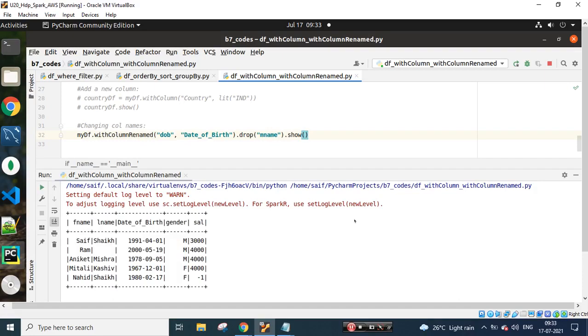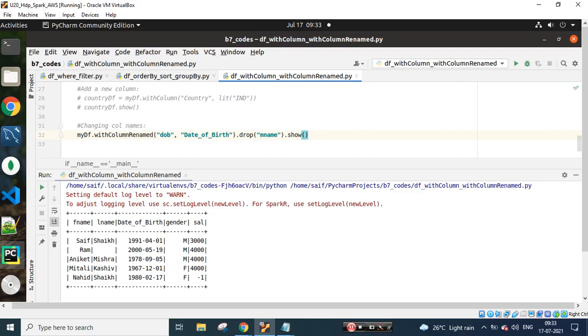Is there any defined order for using these methods? No, there is no defined order that you'll have to use. But again, if you're trying to rename, then moving ahead, in whatever chaining transformations you are using, you should reference this new name, not the old name. You will get an error. If you're dropping it, and you're writing more transformations ahead of this, you should not refer to this column name. Otherwise, again, you will get an error. That's where, as a developer, you'll have to keep an eye.